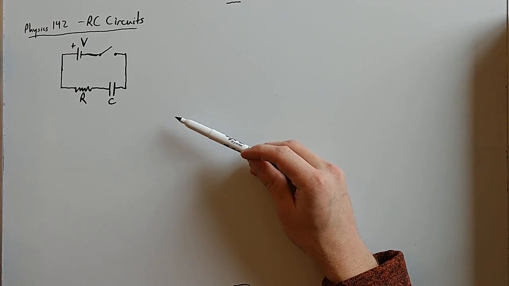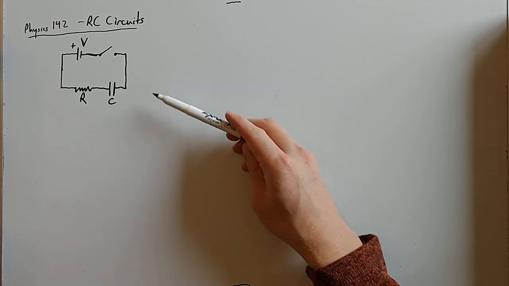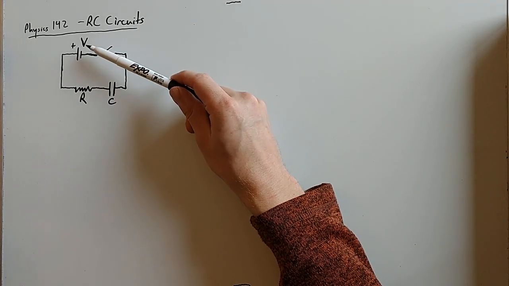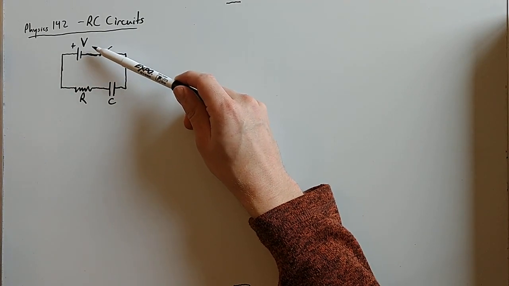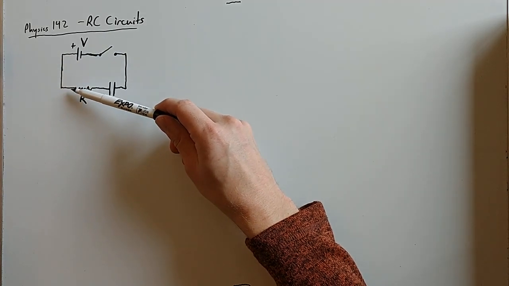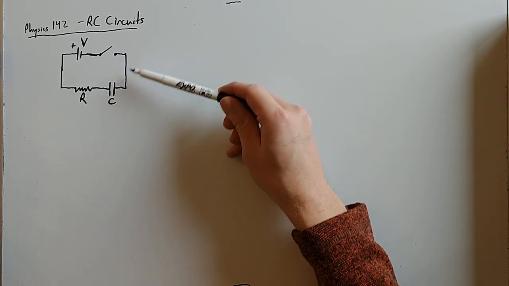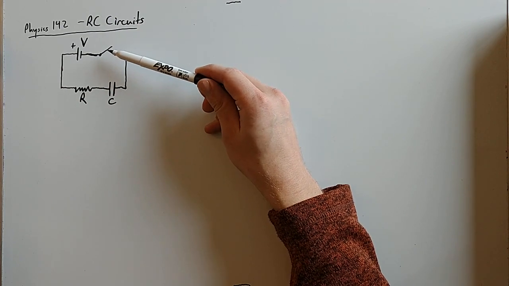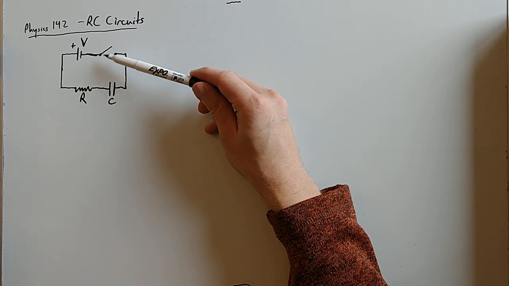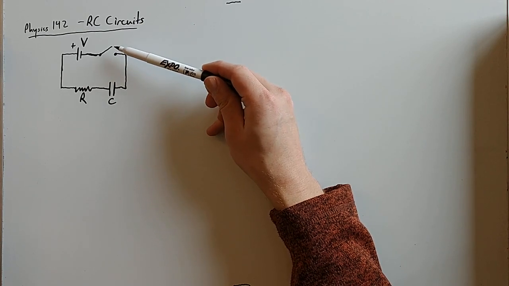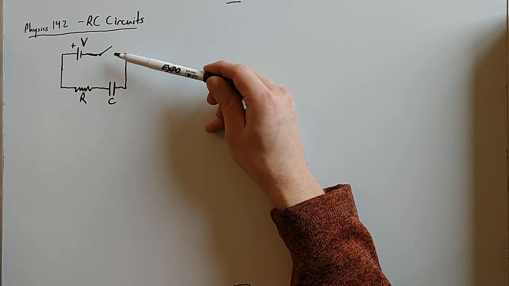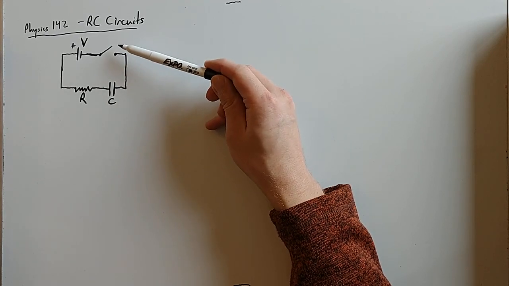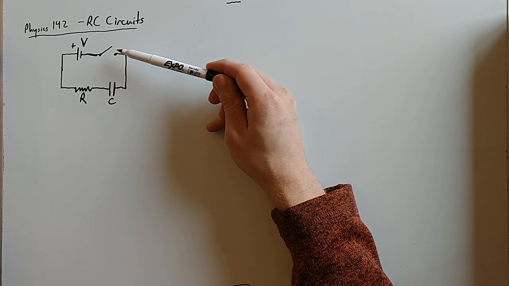So I've drawn just a typical RC circuit here as an example. What I have is a power supply that's going to give us some potential V, and then here's a resistor, here's a capacitor, and I've added a switch. Because what we're going to want to think is what happens isn't necessarily going to be constant with time. When we close the switch, things might change with time, and so we want to put a switch in to think about those changes with time.